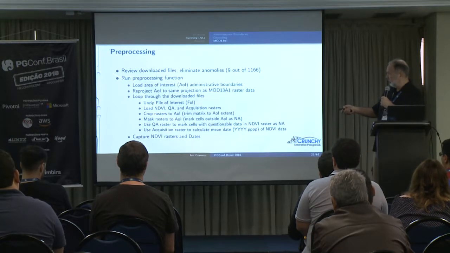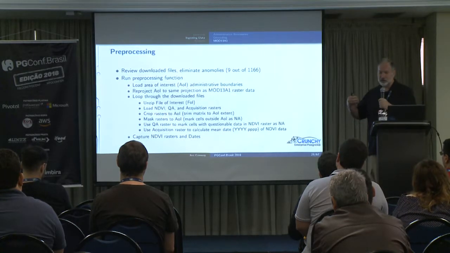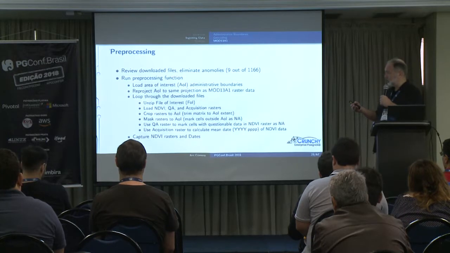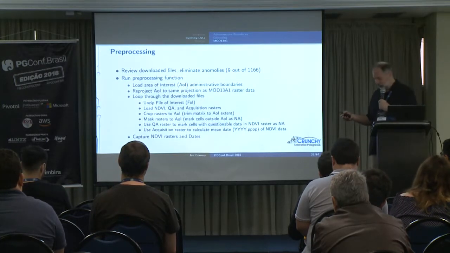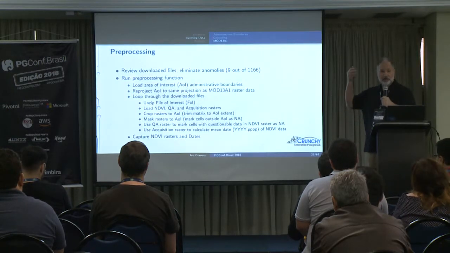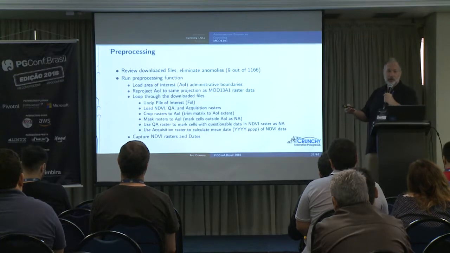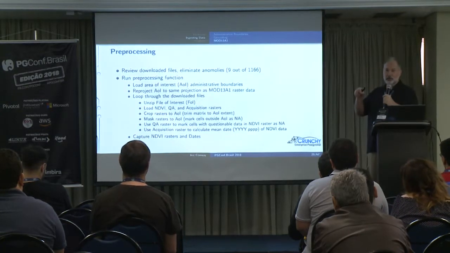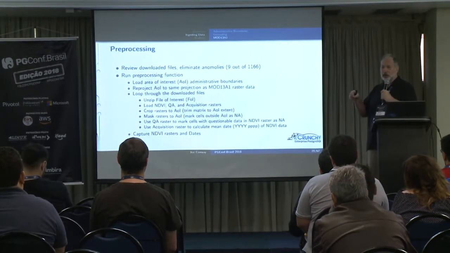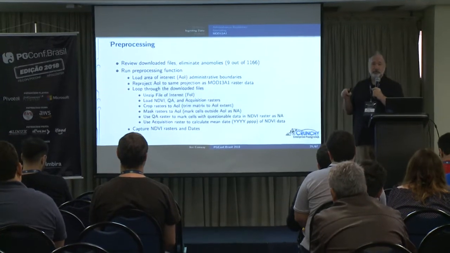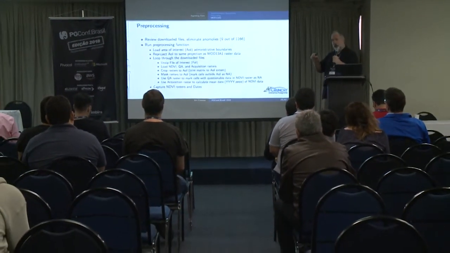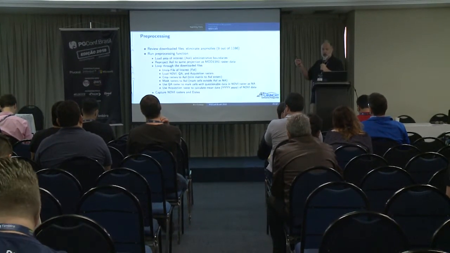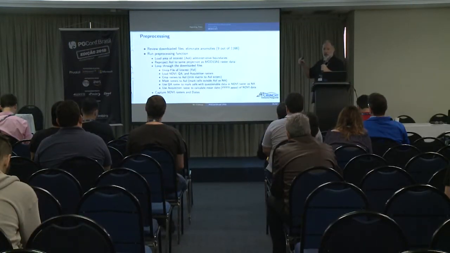And so what I did was I looped through the downloaded files. They're zipped, so I had to unzip them. This file also comes with, in addition to the actual vegetation index, something called a QA raster and an acquisition raster. The reason is that, again, this is satellite data, and satellites can't look at the ground through clouds. So for every pixel in your vegetation raster, there's a QA pixel that indicates whether this data is good, essentially. I went through all of the pixels for all of the images, and if the data wasn't good for that pixel, I marked it NA, which in R is similar to marking it as a null.